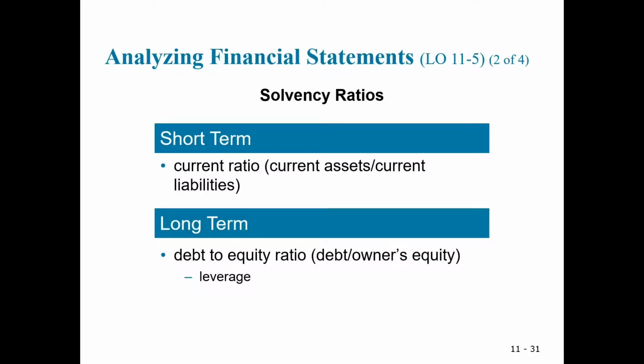Solvency ratios, the borrower's ability to repay debt. Lenders want to know the likelihood that a borrower will be able to repay a loan and the interest that is due. Short-term solvency ratios. These ratios measure a company's liquidity and its ability to pay immediate debts. The current ratio measures the ability of the firm to meet its current obligations out of its current assets. Long-term solvency ratios. These ratios include the debt-to-owner's equity ratio, which describes the extent to which a firm is financed through borrowing.